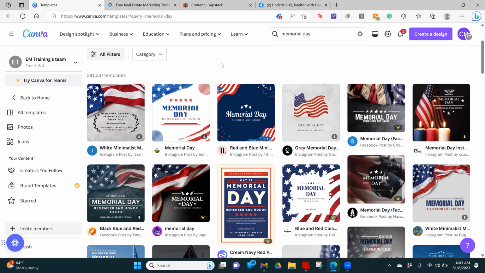But while we're on this front page, I want to point out some other little notes as you're going through. This one is obviously an Instagram post. This one says Facebook post over here. You can see that the sizes or the dimensions are different between some of these.